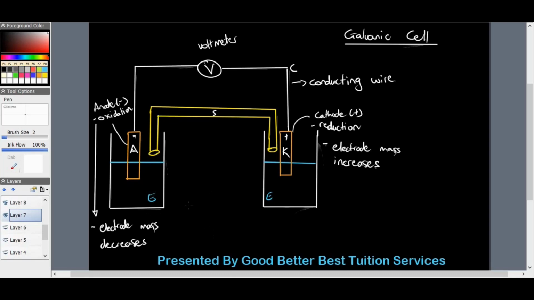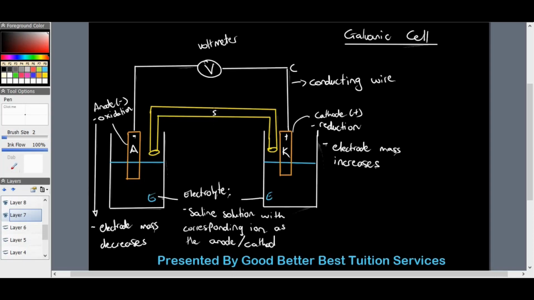The E's over here, these blue E's, stand for electrolyte. What is an electrolyte? So I'll bring these two in over here. Electrolyte is known as a saline solution, with the corresponding ion as the anode. So it's a saline solution, it contains a bit of salt in it, of some sort. It is known as an electrolyte, and it contains the same corresponding ions as the anode. Let me just fill that in quickly.